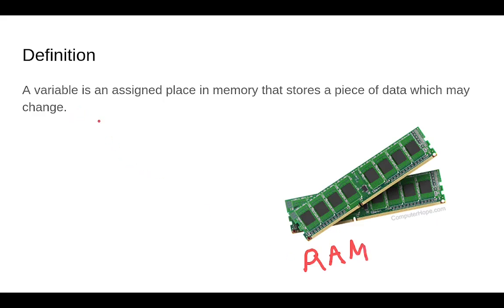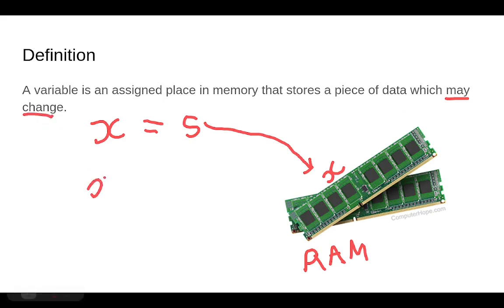In Python, we can put a piece of data in our RAM by using a variable, and to define a variable, first of all, we give it a name. Then we use the equals sign, and then we give it a value. And when Python is looking at our code here, it will see first of all the variable name. So it will know that it needs to assign this to a place in memory. Then it will put the value into that piece of memory. And later on in your code, this can change. So you could change x to 6, and Python will change the value of x to 6, and it will no longer be 5.